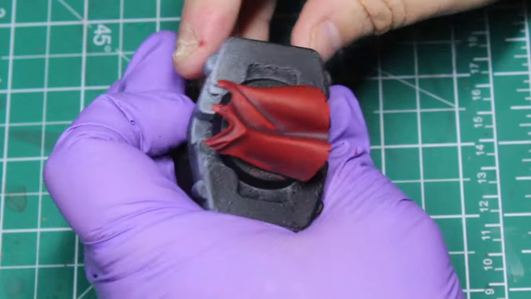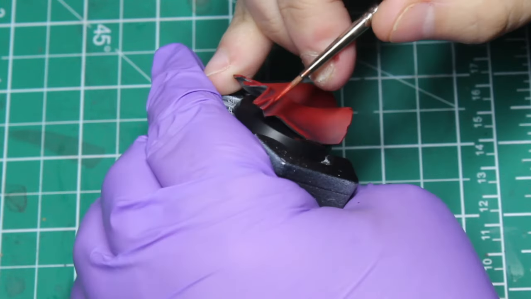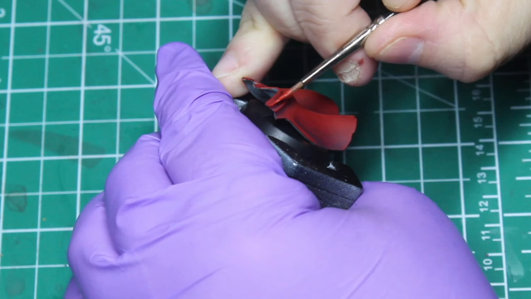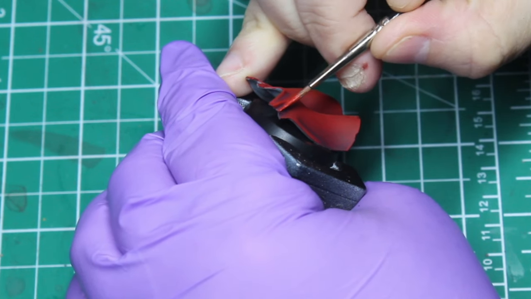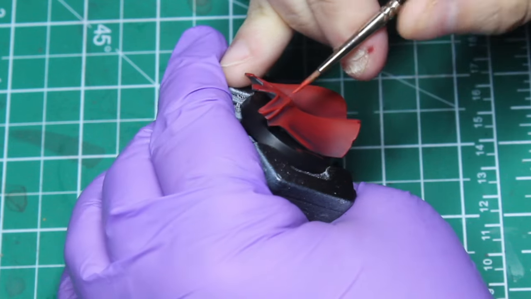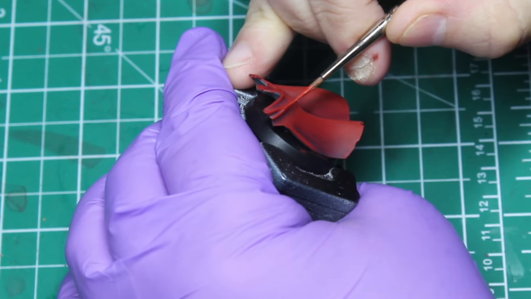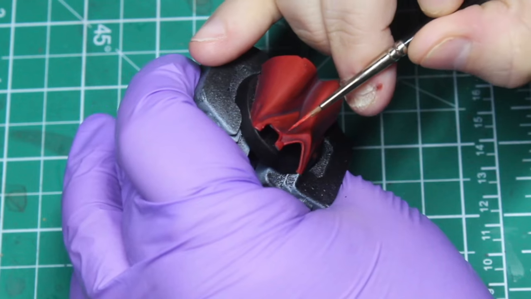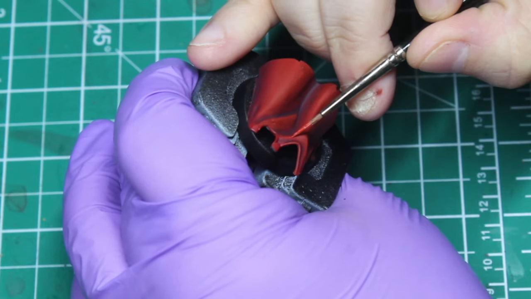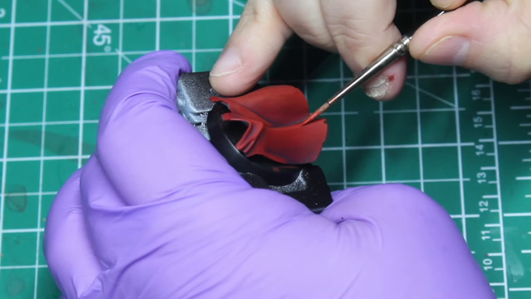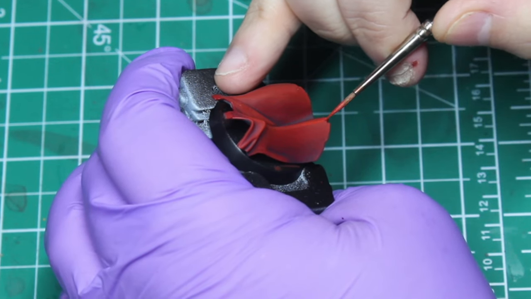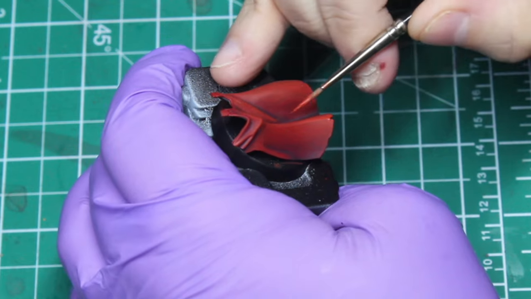What we're going to be doing is we're going to be using Evil Sunz Scarlet as an edge highlight. This is the reason why I have not gone completely up to Evil Sunz with the glazes. You can, but this is a little bit less diluted than what the paint is. What we've been using previously is basically just a simple edge highlight to pick out the raised points and all the edges and the little folds and creases and things like that.